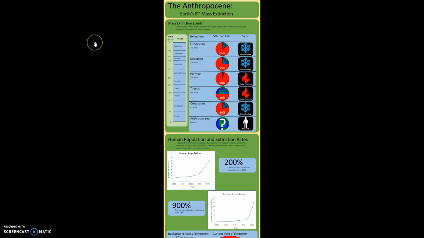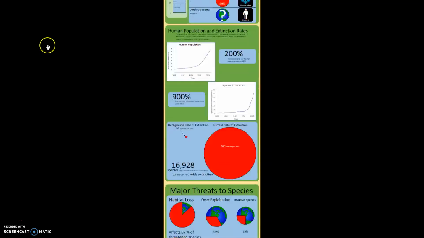For the colors, I chose greens, yellow, and blue to fit a nature-like scheme. This was appropriate because the extinction of species affects many aspects of the environment. I used red to represent extinction rates and threatened species throughout the document. According to color theory, red represents extreme situations, which is why I found it appropriate to represent these statistics.